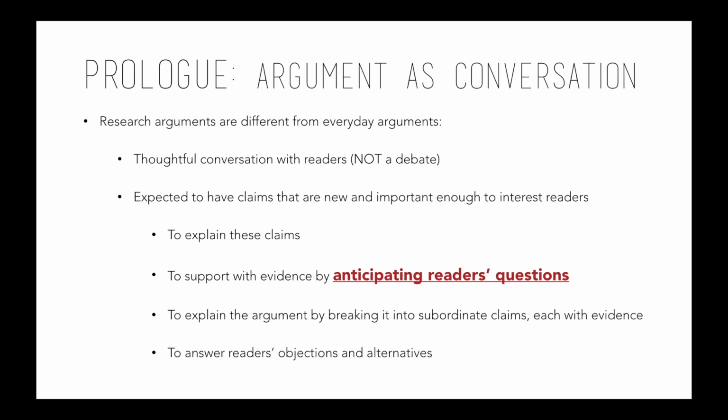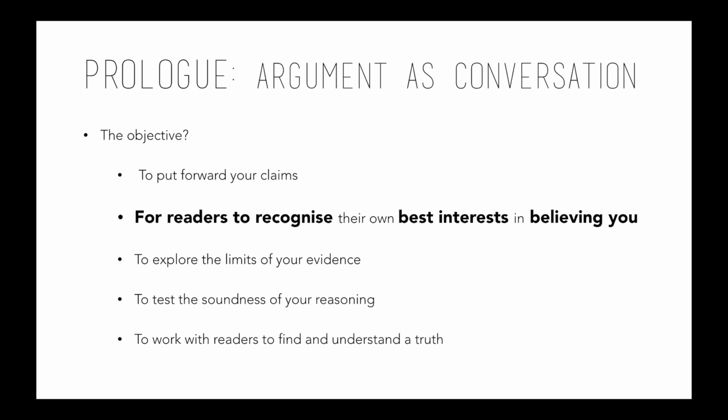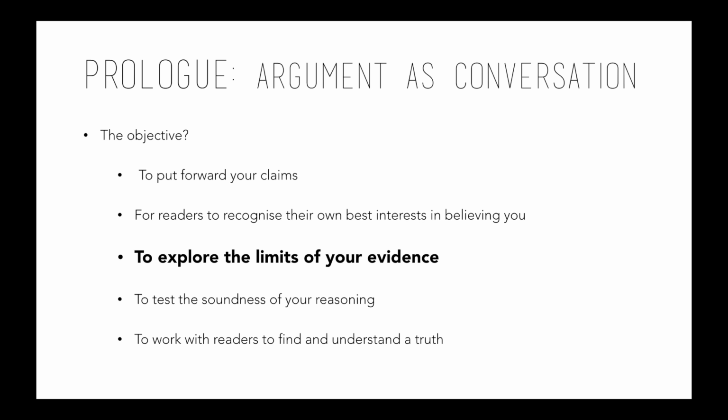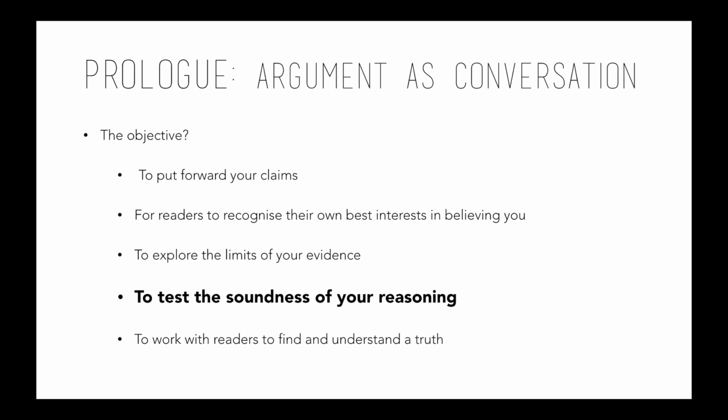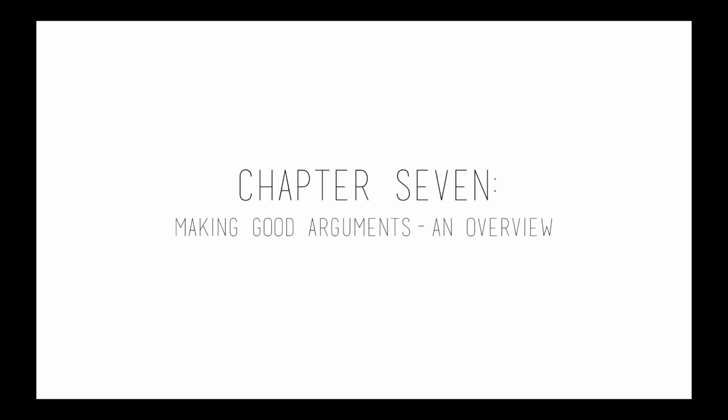You can do this by anticipating the reader's views and interests, which can also help you think through to the solution of your problem. The objective is not to force your opinion on your readers or to overwhelm them with hard facts. Instead, it's to put forward your claims in a way that helps them recognize their own best interests in believing you by anticipating their views and positions, as well as helping you to explore the limits of your evidence and test the soundness of your reasoning in order for you to work with readers to find and understand a truth. To do this, you need to know how to construct a good research argument.